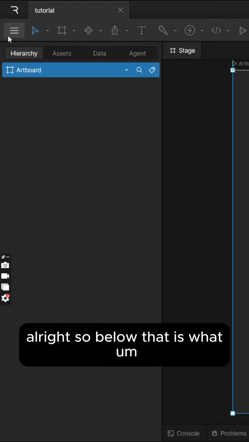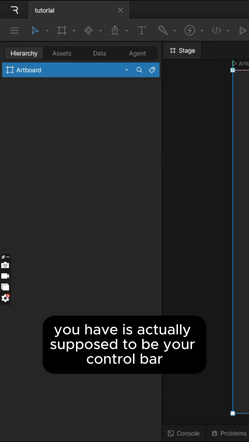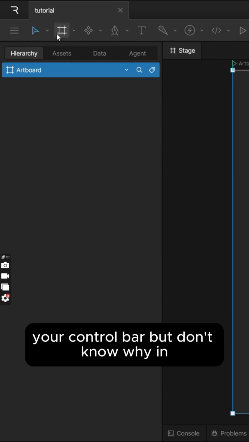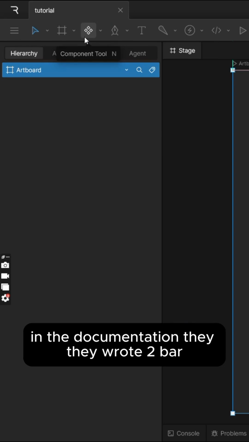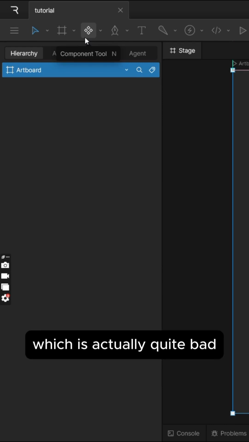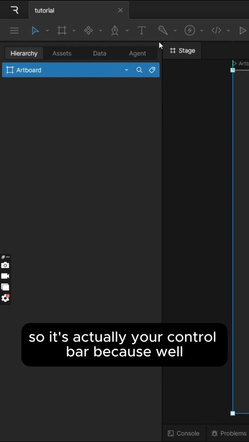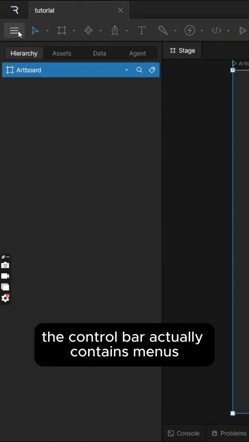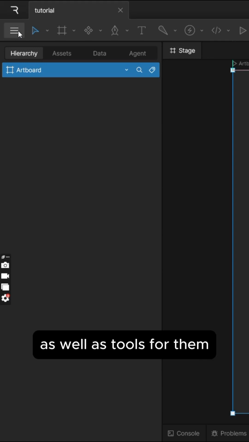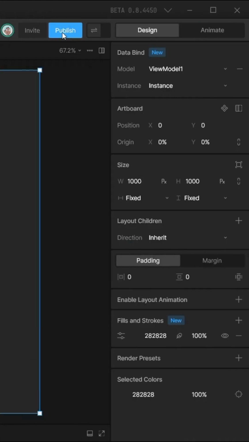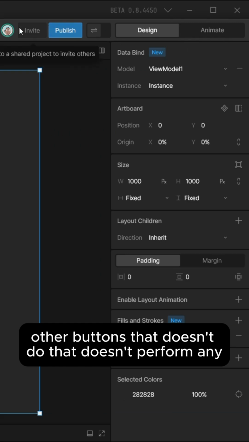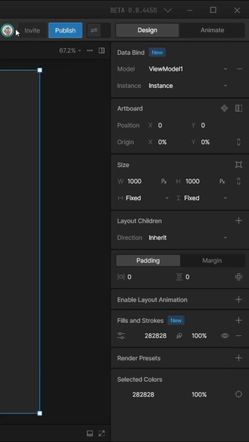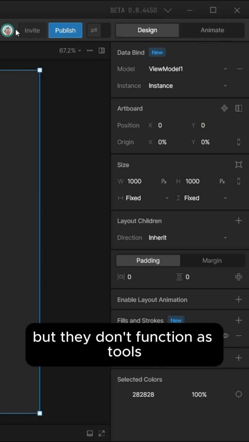So below that is what is supposed to be your control bar. But I don't know why in the documentation they wrote toolbar, which is quite bad. It's actually a control bar because it contains menus as well as tools, and a bunch of other buttons that perform actions but don't function as tools.